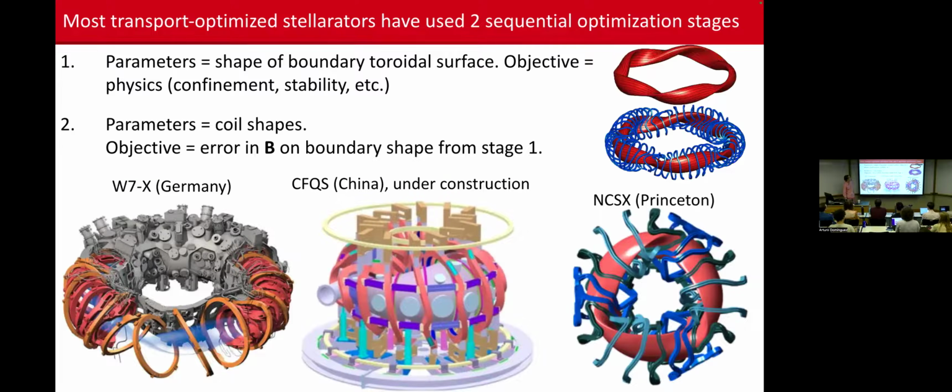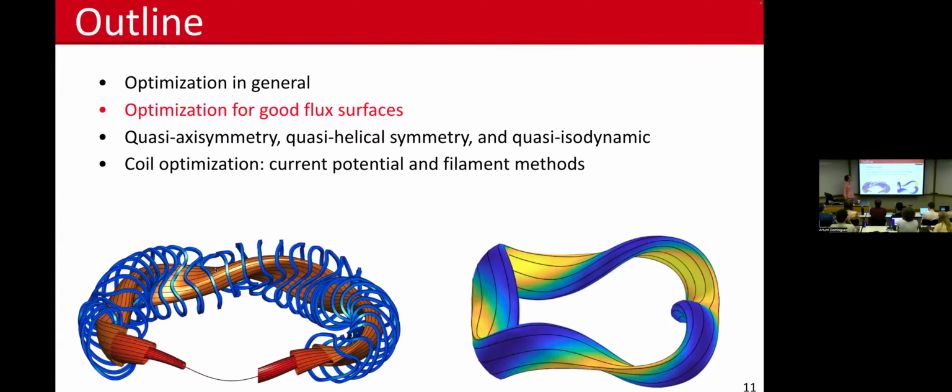Okay, and here are some examples of some stellarators. I think you talked about W7-X yesterday, but you can see these plasmas and these coils get very complicated very quickly. Okay, so I've told you what the X variables are, the variables for optimization for a stellarator. What are some of the objectives that we're actually trying to minimize or prescribe in a stellarator?